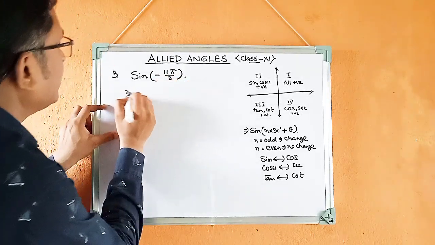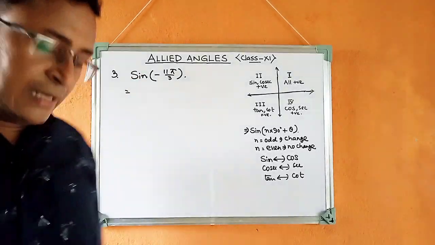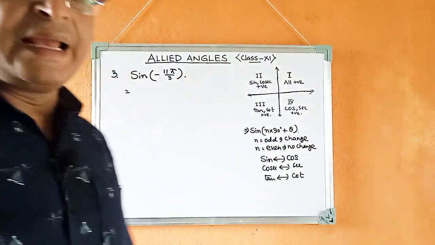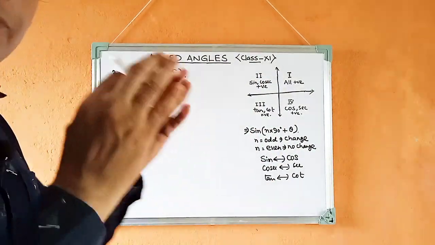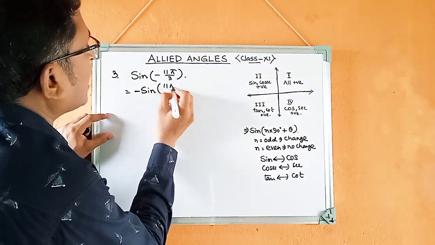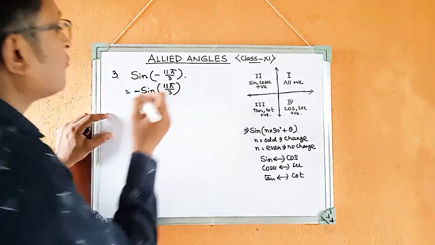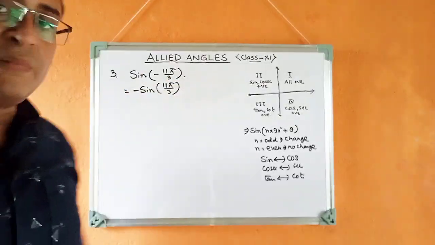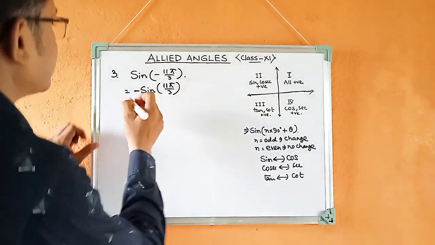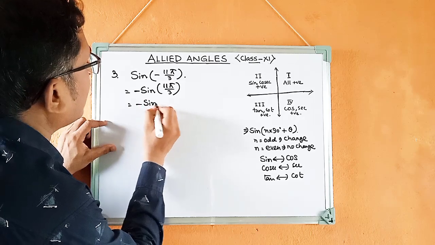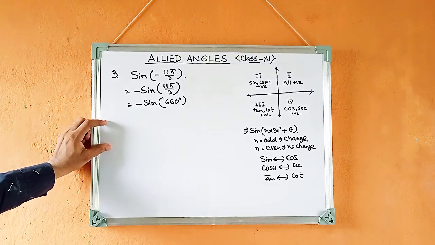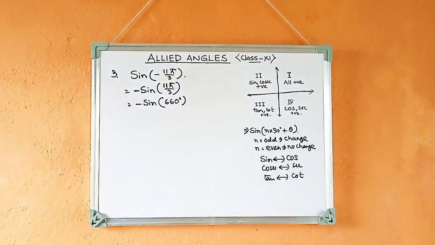See carefully. First of all, look at the sign here. In case of cos and sec, minus is diluted. In other angles, minus comes out and is put in front of the parameter. That means we write minus sine 11 pi divided by 3. Now find the value of this angle. So pi means 180 degree. So here pi by 3 is 60 degree. So 11 into 60 degree. So we get minus sine 660 degree.